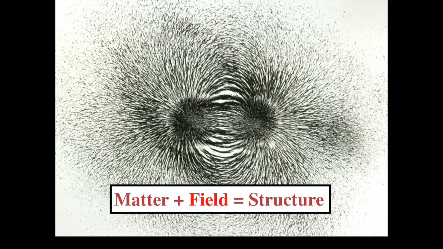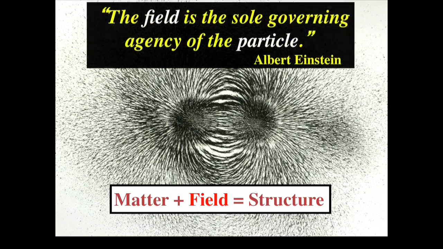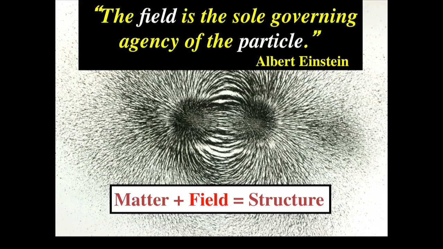So let's go back to Einstein's quote. The field is the governing agency of the particle. The field, in this case, is the governing agency of the cancer. The gene? No. The gene is just the physical characteristics of a body, but it's the energy environment around that body that will determine whether that cancer will express itself. The gene did not do it. Okay, so we now recognize that this energy field is what's governing the structure of matter through what? Entanglement. When you start to change the energy field, you change the structure of the matter.